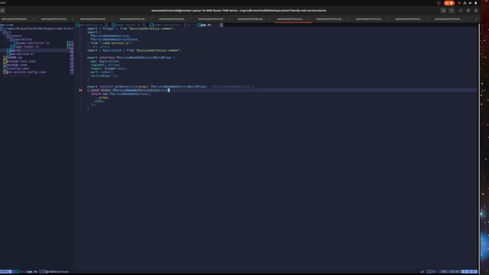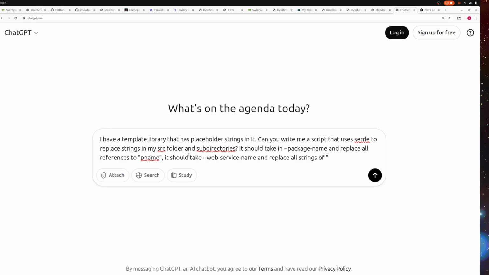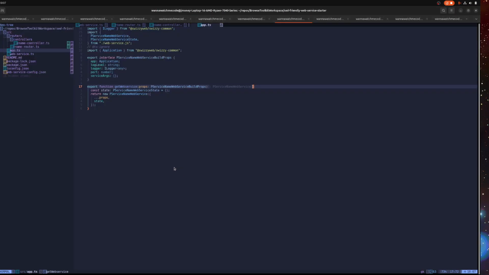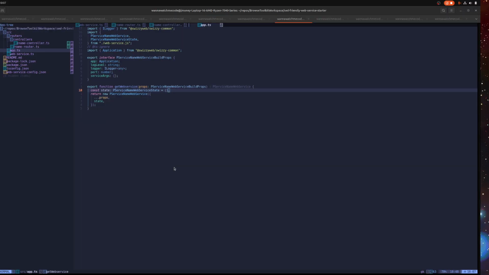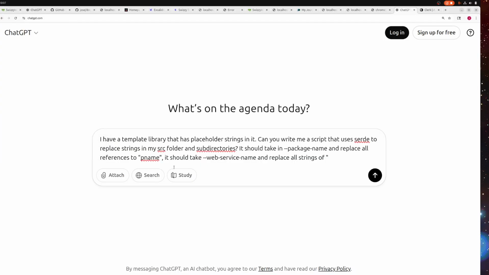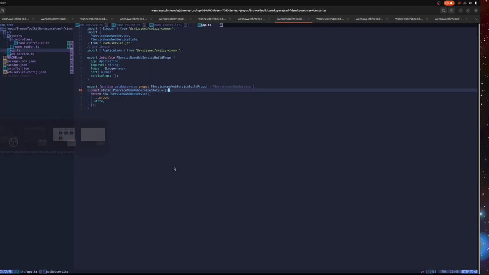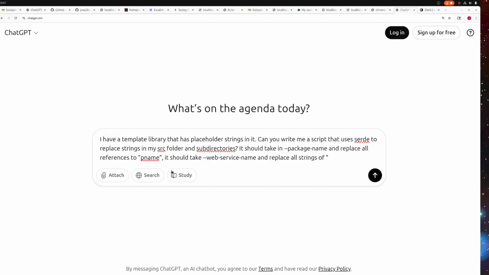Okay, I'll try AI Studio, but I already started typing it in ChatGPT, so I'll start with this and see if it works, and then I'll move over. Service.